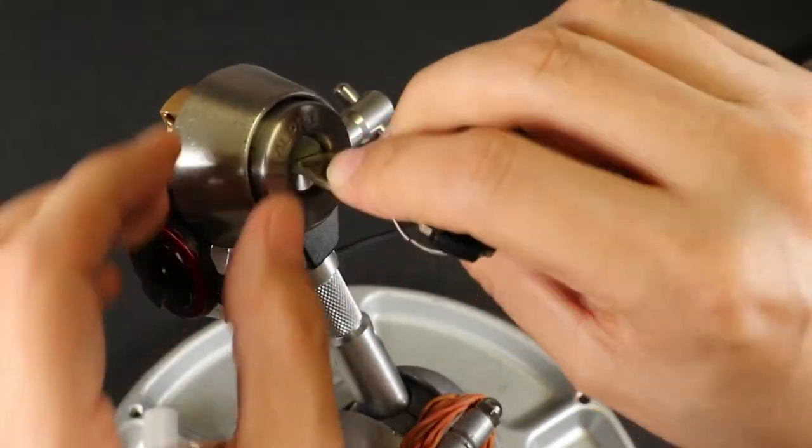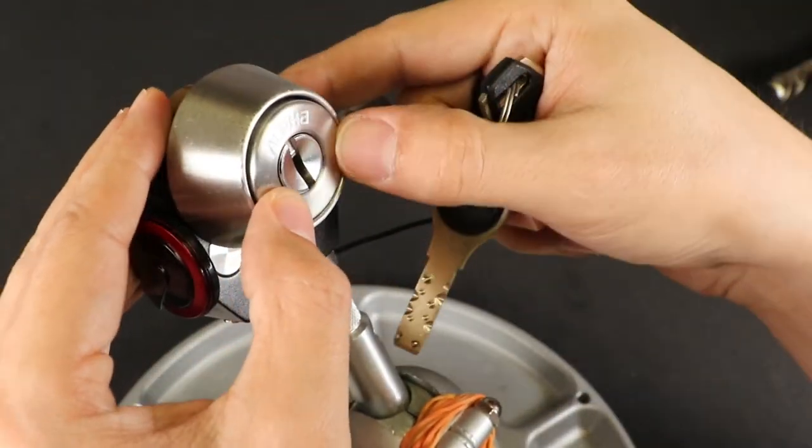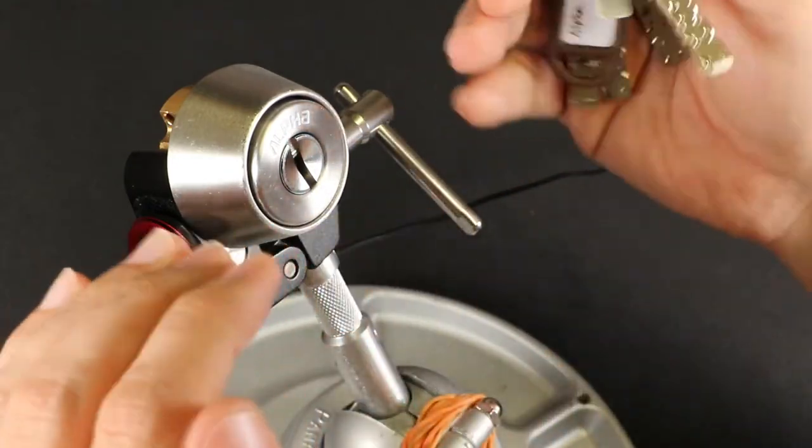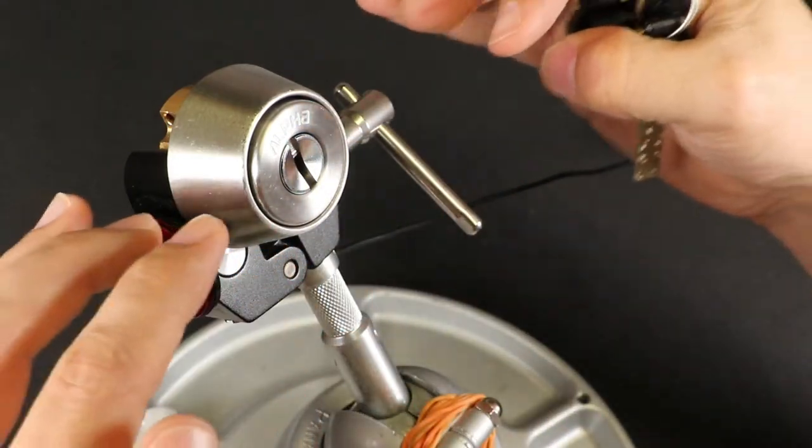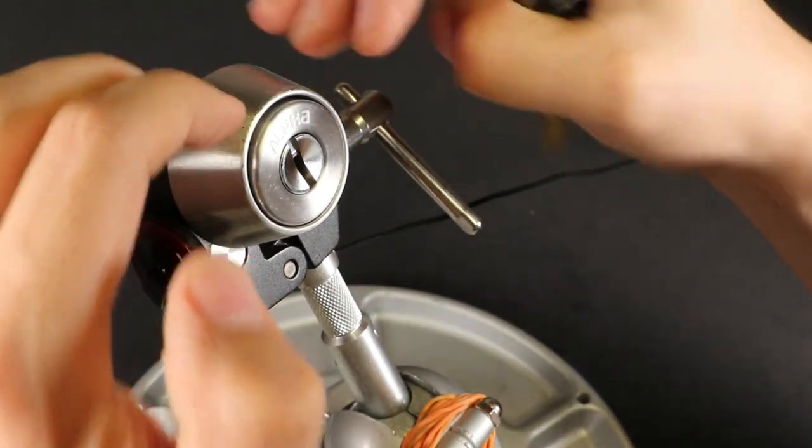But in any case, this lock has, I think, like 20 or 21 chambers or something like that. And in this particular one, there's 12 pins populated. There's three on the bottom left, three on the bottom right, three top left, three top right. So 12 pins.